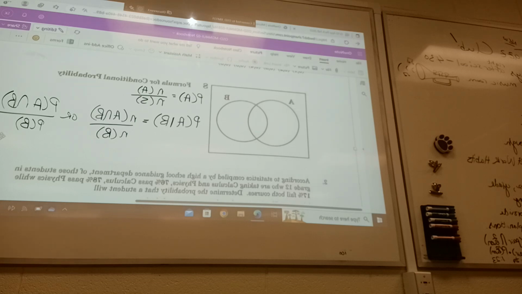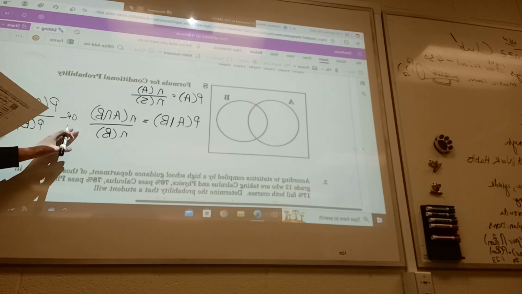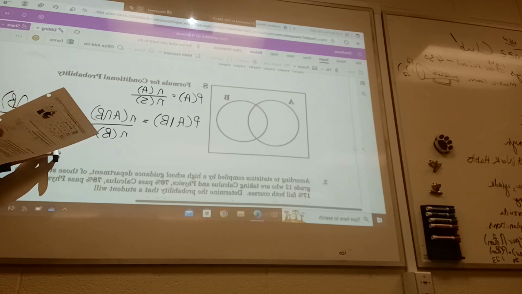Okay, so if you refer back to question 1, that's kind of what we did. We restricted ourselves to that second and third column, okay? So we said the number of ways A and B can happen together was where our diagonal line and that rectangle intersected. There was the 4 and 2, and the 3 and 3. And then divided by the number of ways just B can happen, those two, the second and third columns, which was 12 ways. Okay? All right, but this is going to work for any conditional probability problem.